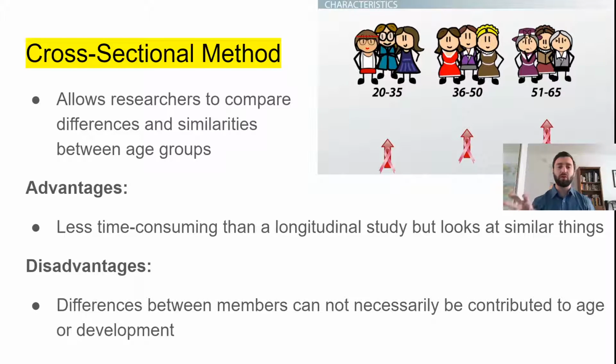The differences we find between those groups might not necessarily have to do with age or development, because it's possible that one kid just likes this and one adult doesn't like this for something other than their age. So a longitudinal study is generally considered a little more accurate, or it gives us a little better idea, but it comes with all these constraints: it takes forever and it's very, very expensive. So a cross-sectional method fills those gaps, but it's also not as accurate, we would generally say.